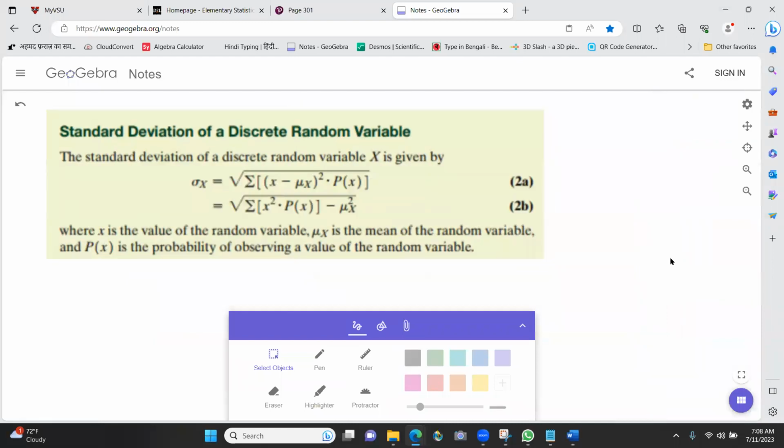Okay, to find the standard deviation, I like this formula, the first one, the one we did. So treat probabilities as frequencies. When it comes to the frequencies, we divided by the total number of frequencies. But here, the probabilities add up to one. So dividing by one is a non-issue.